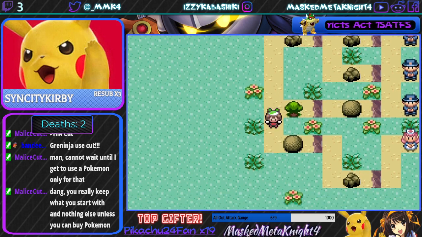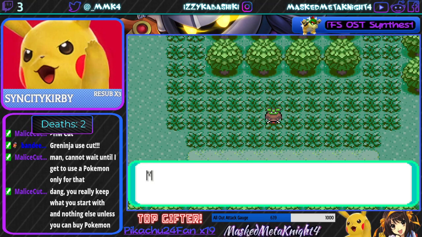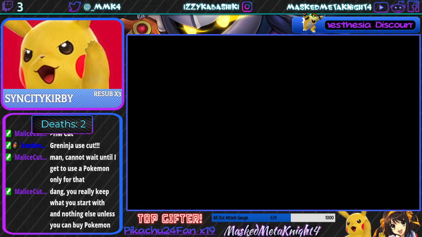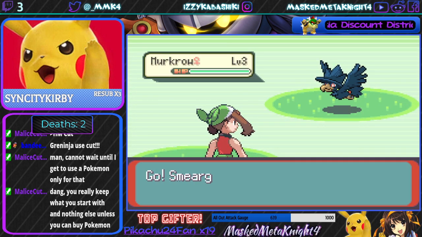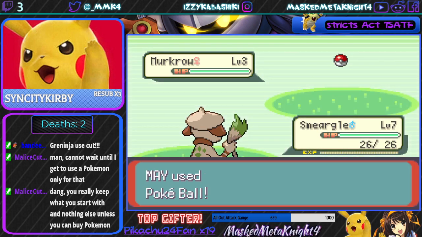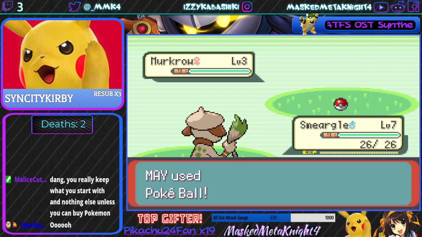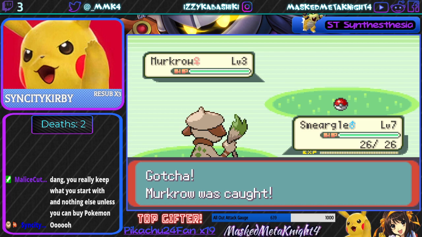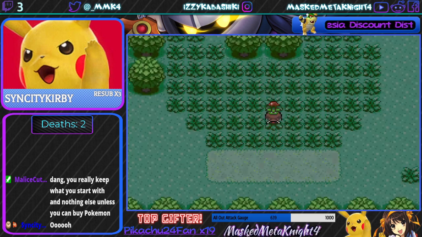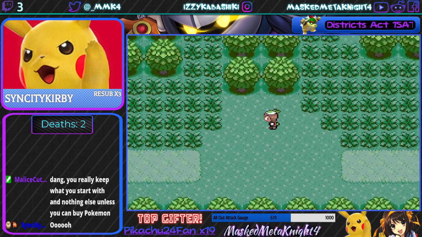I see Nurse Joy. We're gonna go for Tough. Relaxed Mints. Murkrow! Yo! Pog! I love Honchkrow, dude. Let's go! Please, please. Yes! Yes! That's a Pog moment. No thanks. 3 Quiet Mints. There's only 2 Pokemon this route. We got lucky.